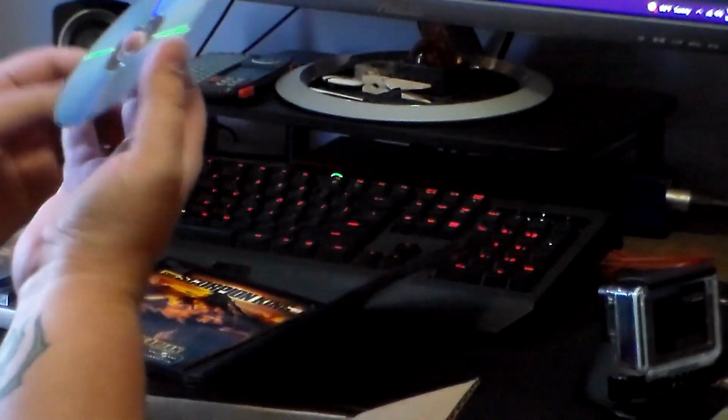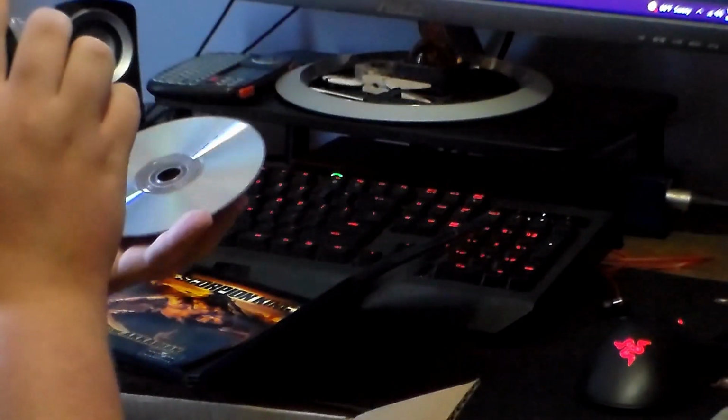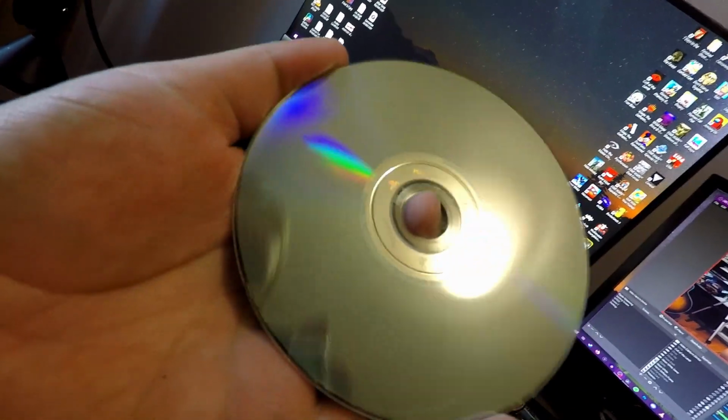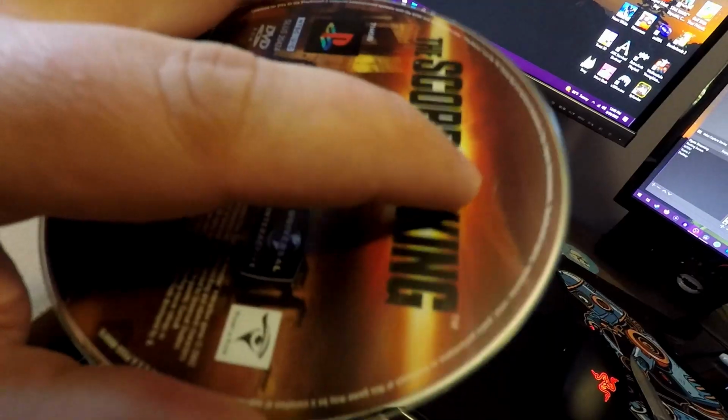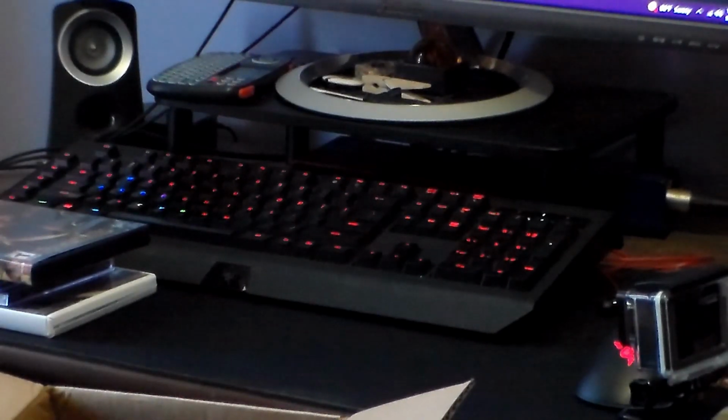Manual's in terrific shape. The disc is okay. That's a hair. I thought it was super scratched, but it's a hair. It's been resurfaced, I'm pretty positive, but again, not a big deal. My only thing is, I don't know if you can see this right here, there's a little scratch in the foil. It doesn't look like a bad gouge or anything. It definitely doesn't go all the way through, so it should play just fine. But I would give this another win for DKOldies. So we are 4 for 4.